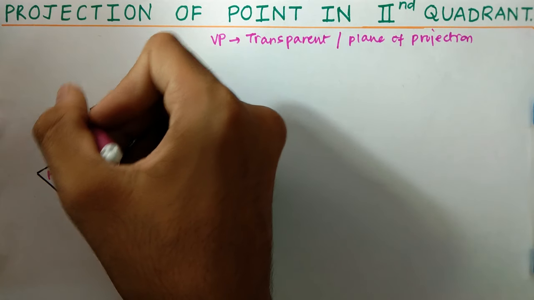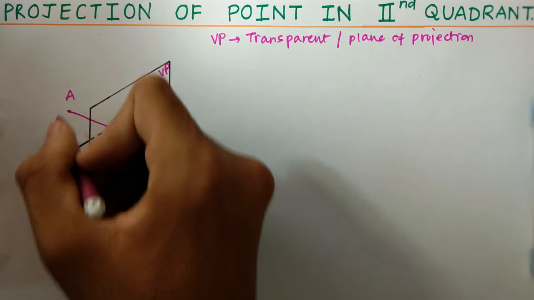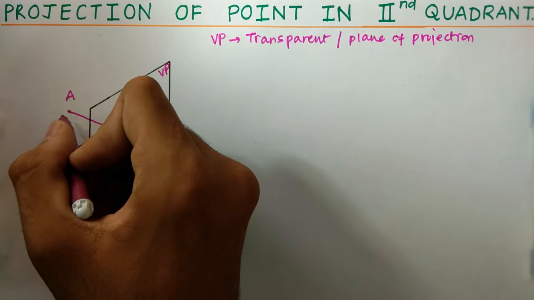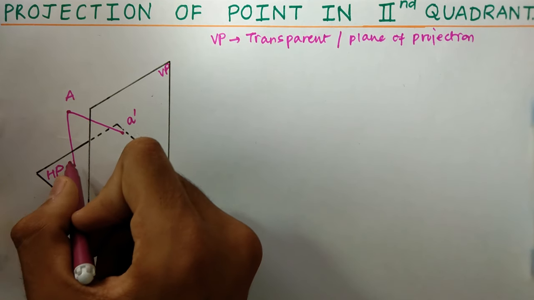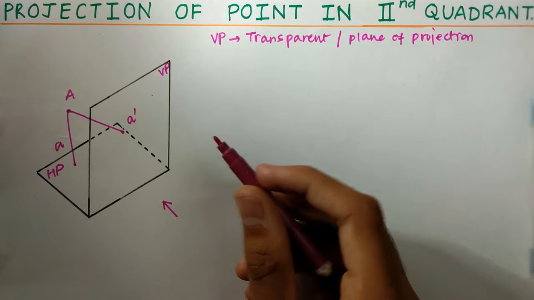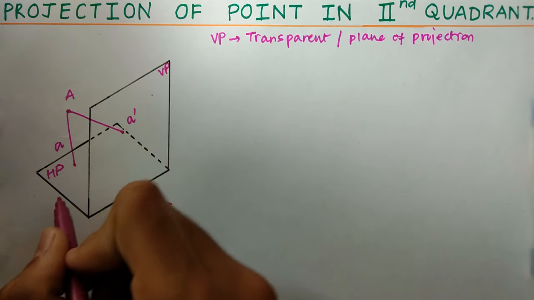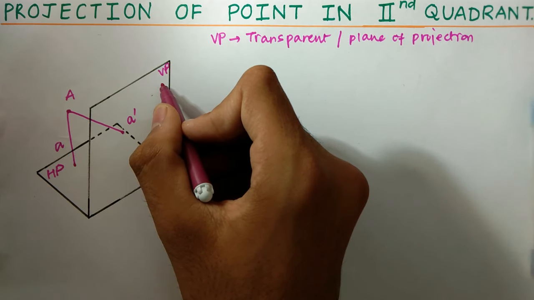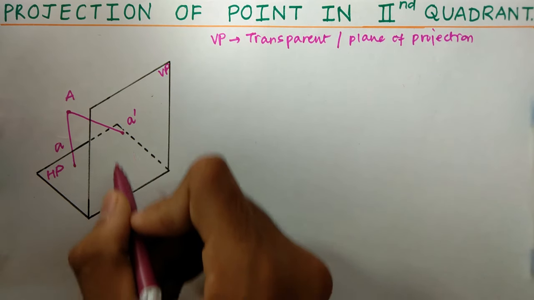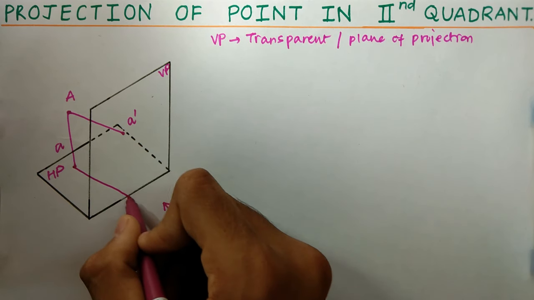Similarly, when we observe this point A from the top, it would intersect a horizontal plane. Means the projector would intersect a horizontal plane at a certain point, which leads to the top view. So let us draw the projector. This point is referred to as the top view and it is referred to as A. Now the next step is to join this front view and the top view. We know that this horizontal plane and the vertical plane are at right angles with each other. Hence, the projectors also would be intersecting each other at right angles only. So let us join them.